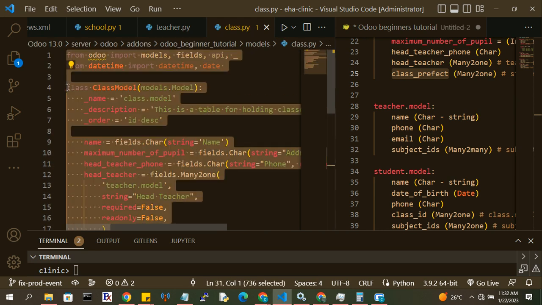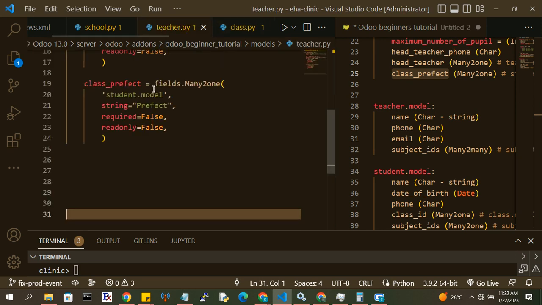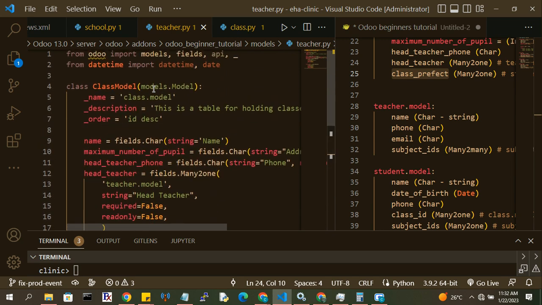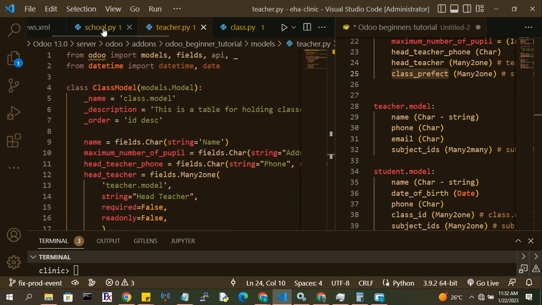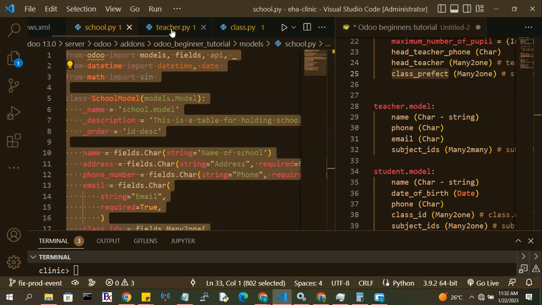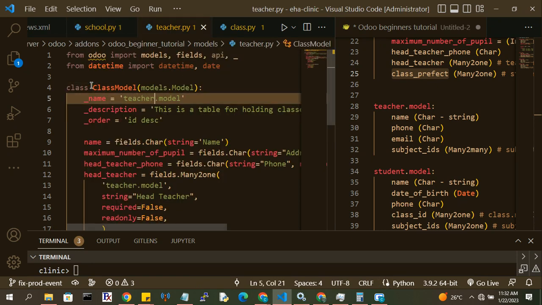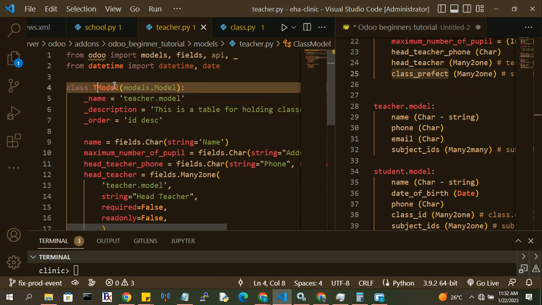I have to also take this, copy this whole code, and then go to my teacher model. Of course, you have to define all those models because you have been referencing them. I'm referencing it in other classes, other files. So in my teacher, I have to come here and change it to teacher. Remember the attribute I have.